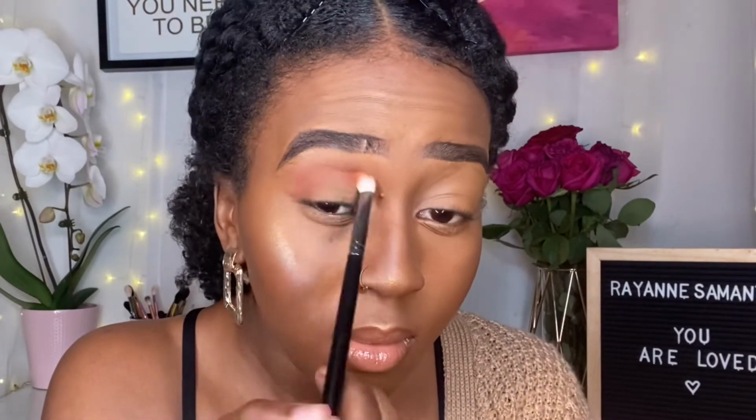So that's what it's looking like. So that's what the color is looking like, and I'm gonna do the same thing on this side. So again, I'm starting really light, and then I'm gonna build up to what this color looks like. You don't want to pack on the color too much at first because then you can't really take it off. You can, but you have to blend and blend and blend. So definitely start light and then you can build it up.